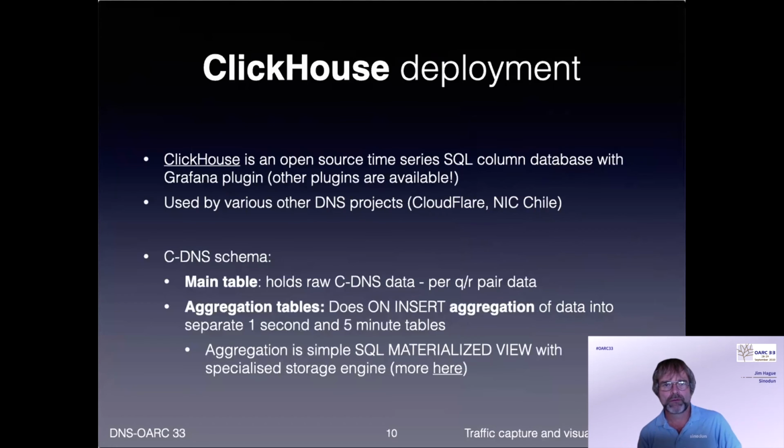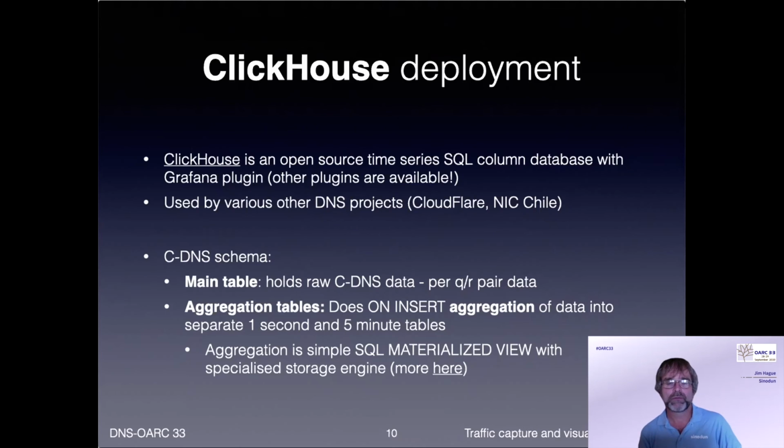Right, let's turn now to the next stage in the chain, ClickHouse. Now, for those who haven't come across it, ClickHouse is an online analytic database. It's open source. It's focused very much on time series data. It's column oriented, and it uses pretty much standard SQL. And for our purposes, it also scores because there is a Grafana plugin available. So Grafana can access ClickHouse databases for graphing.